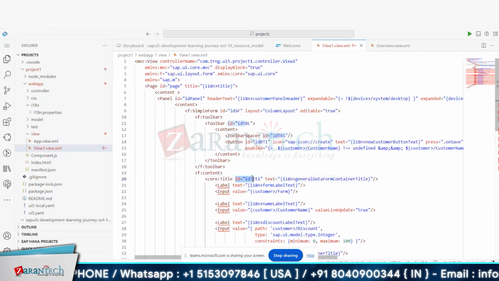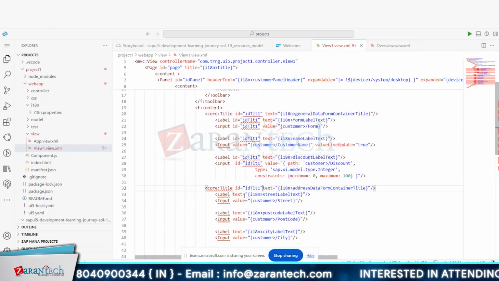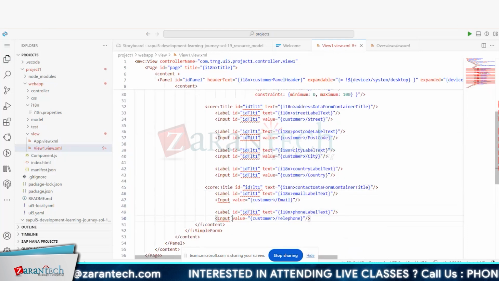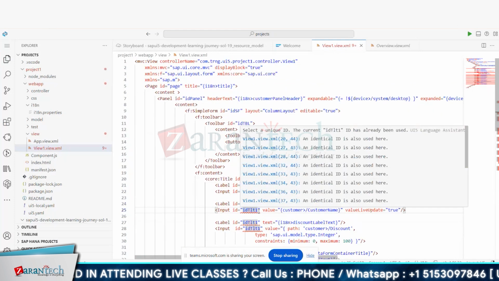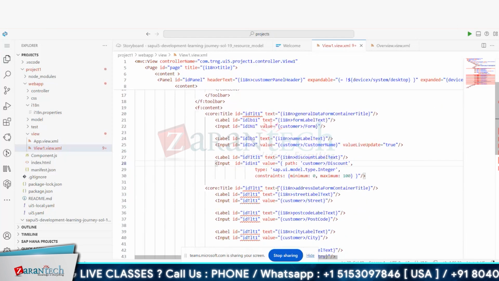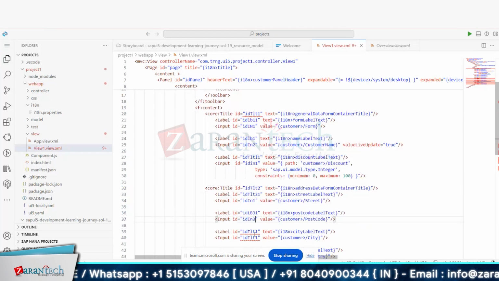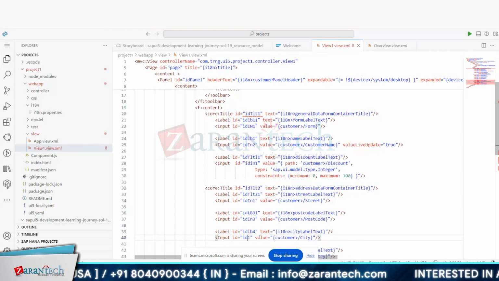I will add the IDs and show you the output. So suppose if you're copying code, you need to do all these things.